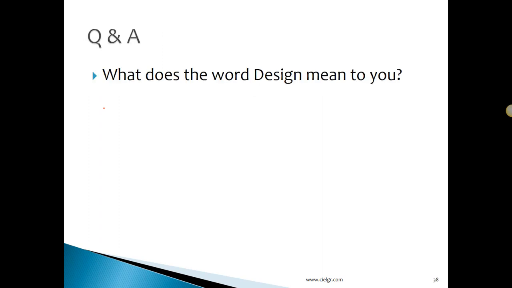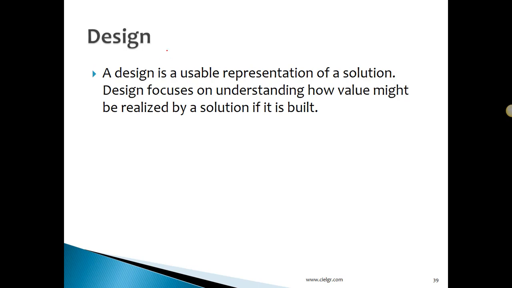Next, we shall now talk about design. When we now talk about design, IIBA defines design as a usable representation of a solution. In essence, design focuses on understanding how value might be realized by a solution if it is built. So remember, when it came to requirement, we said requirement focuses on understanding what kind of value could be delivered if a requirement is fulfilled, while design focuses on understanding how value might be realized by a solution if it is built.